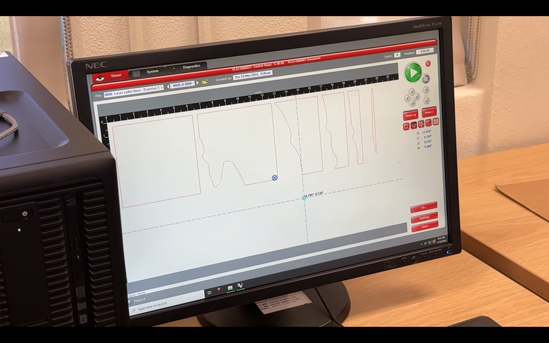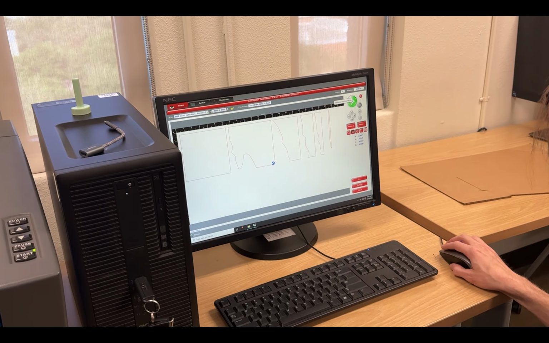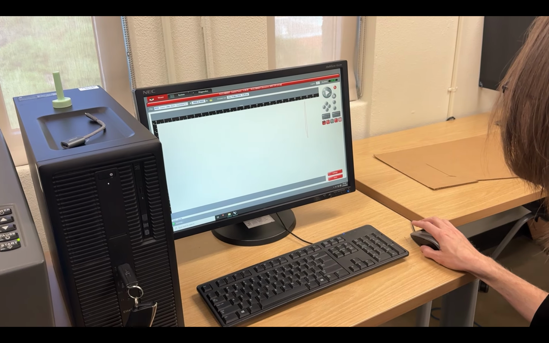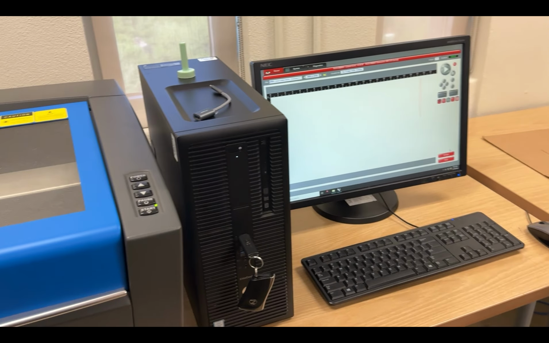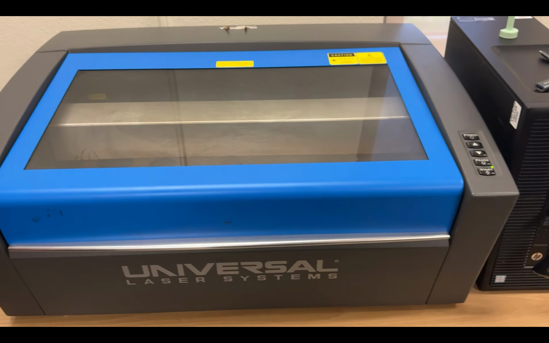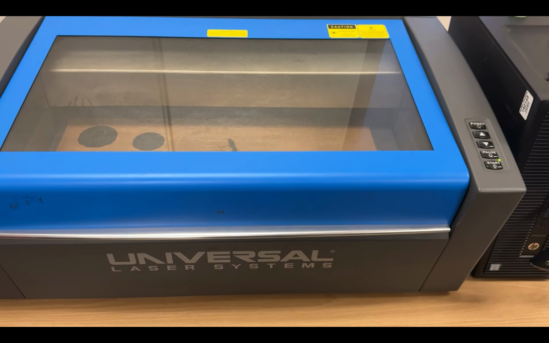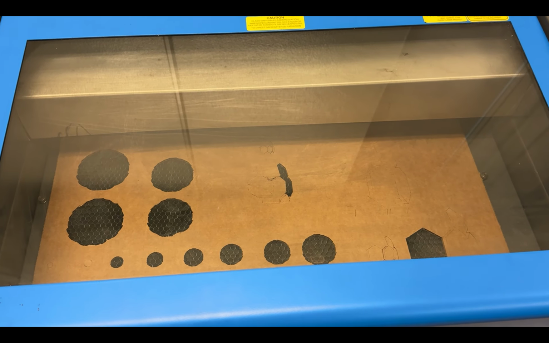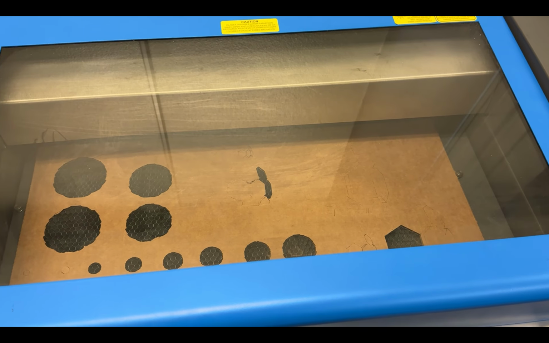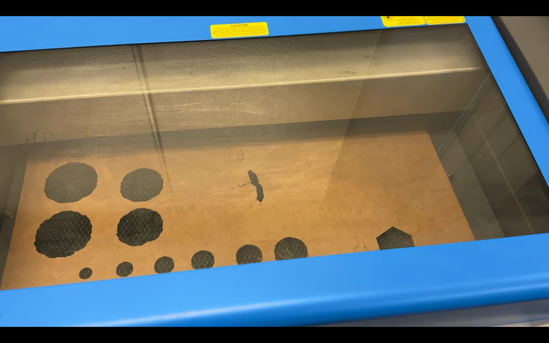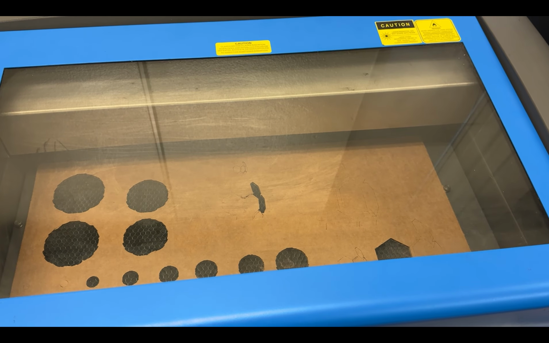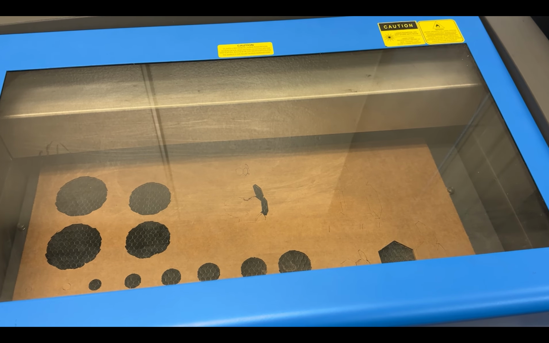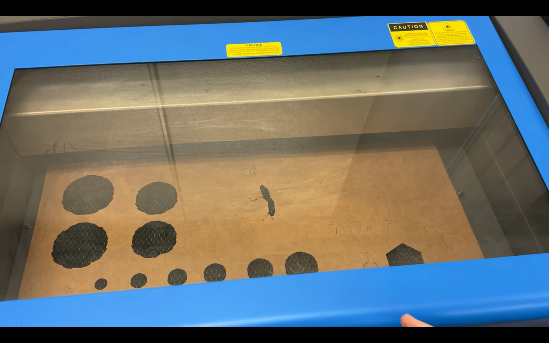Now the machine is set up. Now we get to press a big green button, and it'll basically play those out. It's basically aligning itself right now first. It's going to go all the way to the other side. You can't really see that.